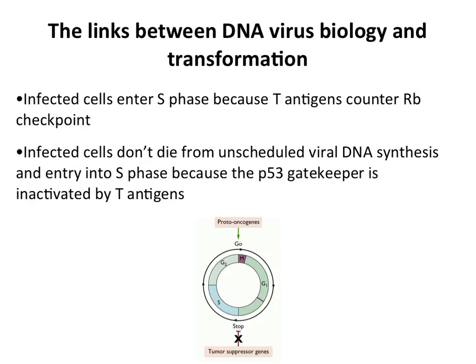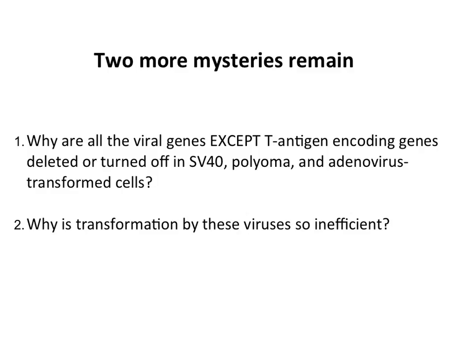So the viruses interfere with RB and P53 because they want active DNA replication machinery — not to transform cells. Most of the time what this does is make a very lytic replication cycle: the cell dies and new viruses are produced. But in rare events, in the wrong host, under certain conditions, the cells don't die and end up being transformed, because these inhibitory activities on RB and P53 make cells divide forever. That's transformation — and it links viral biology to cell cycle control in a profound way.